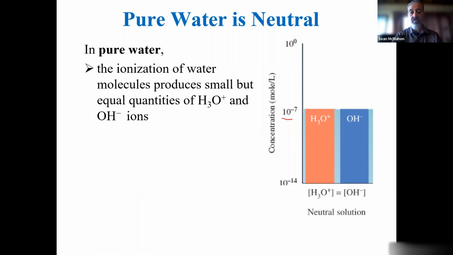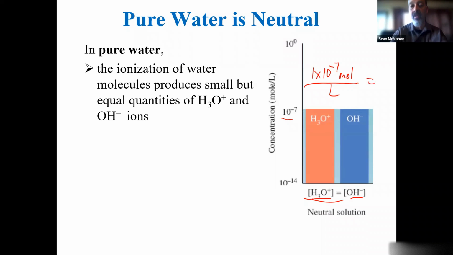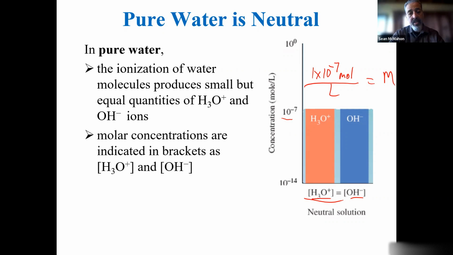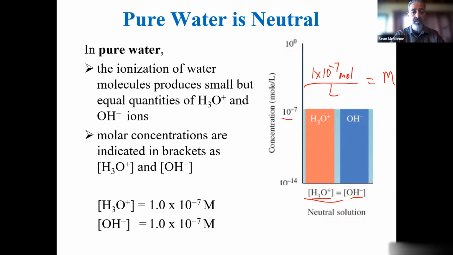So the concentration of the hydronium and the hydroxide are equal. And if I was to write this out, there's 1 times 10 to the minus 7 moles per liter of each, because that's what the brackets mean. The brackets mean molarity. And if it's happening roughly 2 water molecules out of 10 million, I produce 1/10 of a millionth, which is 10 to the negative 7 molarity of each. So we know that the molar concentrations are equal, right? And we also know, because of this, that there's equal amounts of how we measure acidity and basicity.